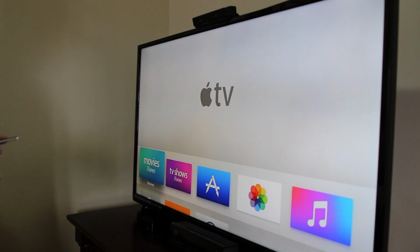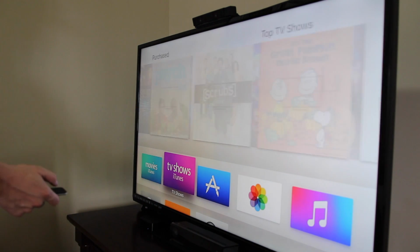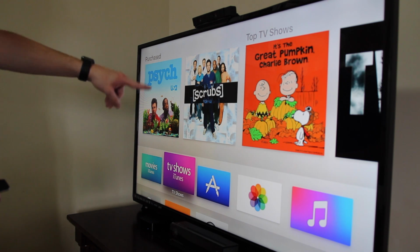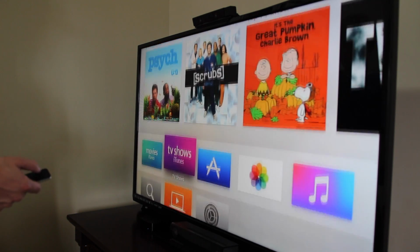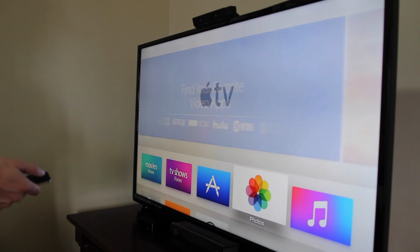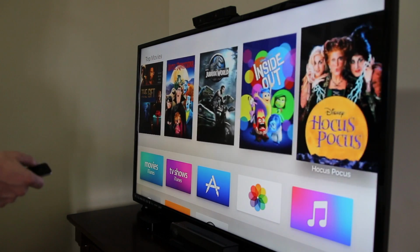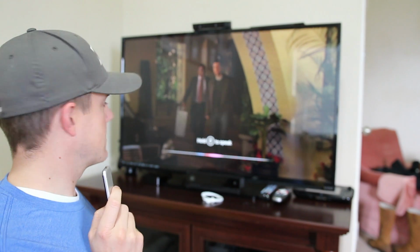And this is the home screen. This is what you see when you very first get into your Apple TV. It just now loaded the top movies, and we should be able to scroll through, and you can see that I purchased some Psych, some Scrubs, 2 of my favorite TV shows. And we're just gonna scroll down. We got your App Store, Photos, Music. Scrolling feels pretty nice, it's pretty quick. Let's play a little Psych and see if we can test out Siri a little bit.